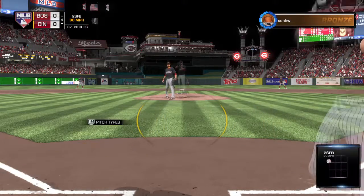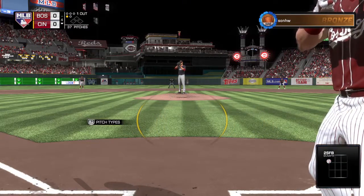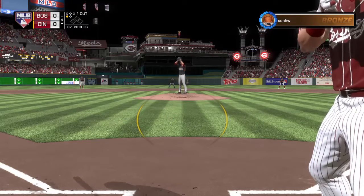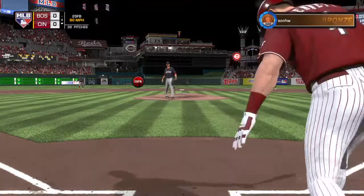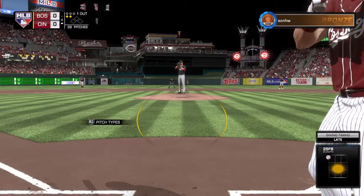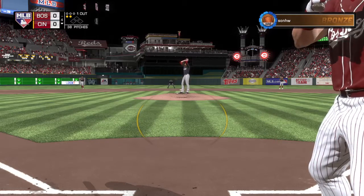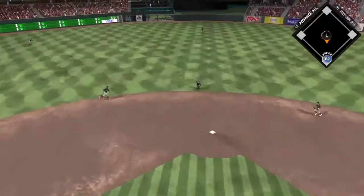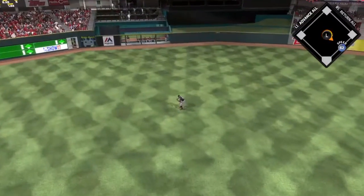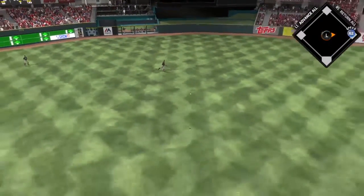And this is on the outside corner for strike one. Well, he's really peppering the zone right there, going up in the zone. I wonder if he stays there the whole time. Usually you'll see that with 2 strikes, not with no strikes. And he's got to be more disciplined here. It's 0-2. The windup and the 0-2 pitch. And he bangs it into center field for a base hit.